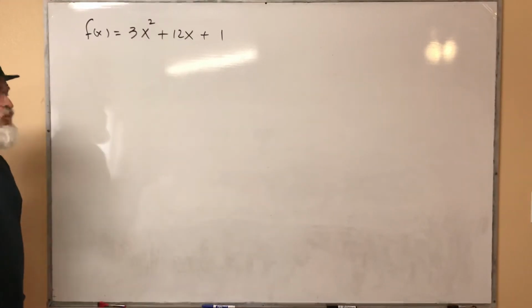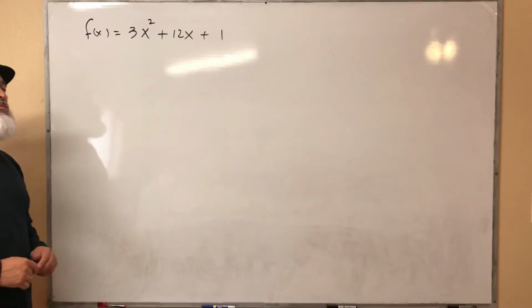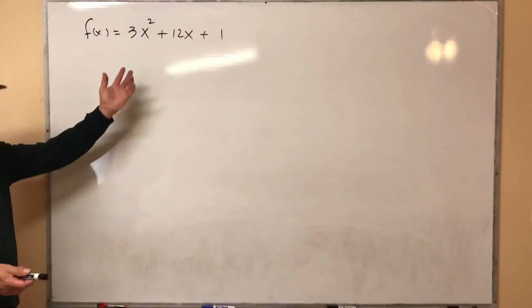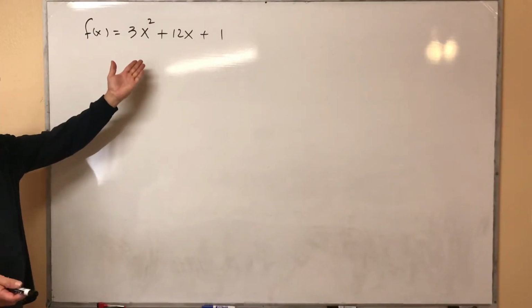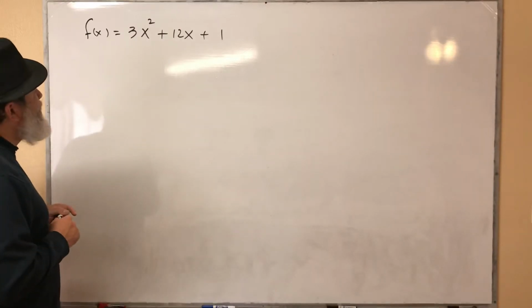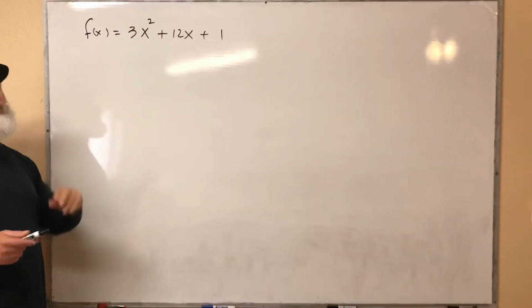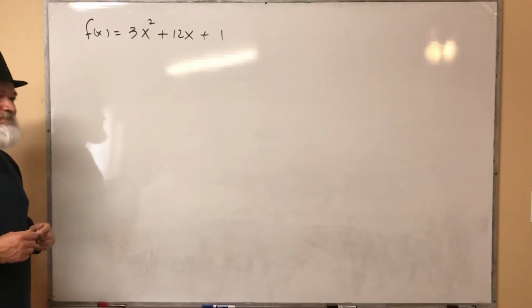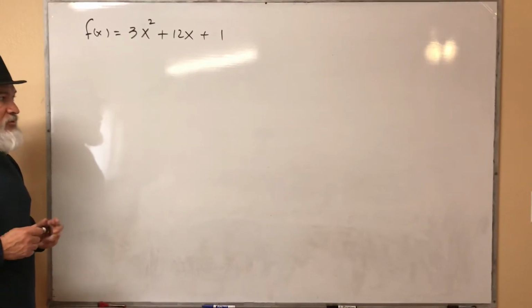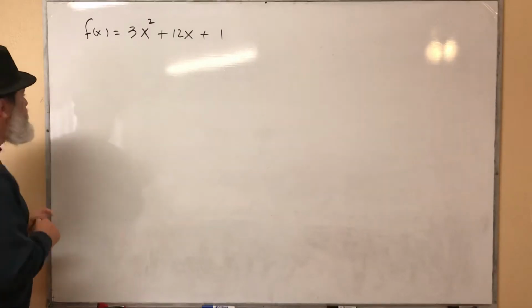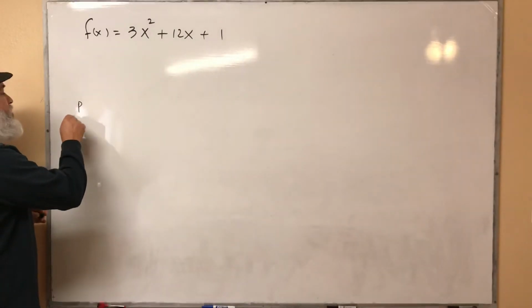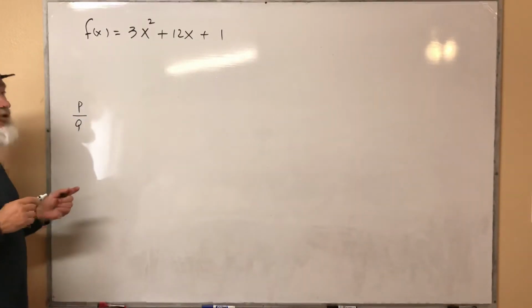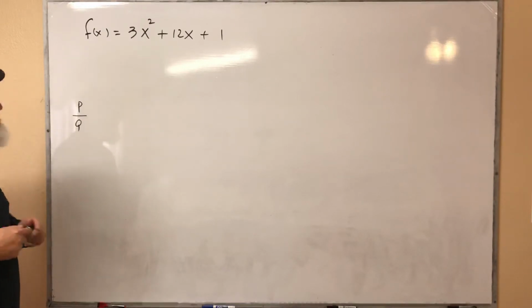All right. So what's p divided by q? You could try that if you want to. If you want to factor, you can. You can try to factor this, but it's not going to work. This is not factorable. I can tell you right away. So you can try p divided by q, just what we did earlier.